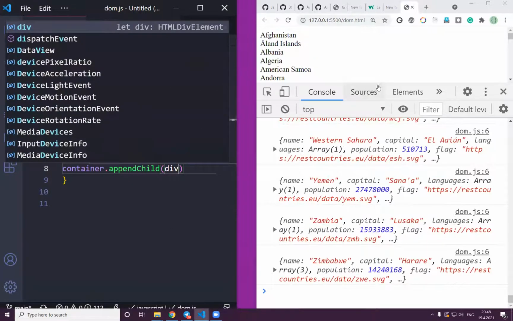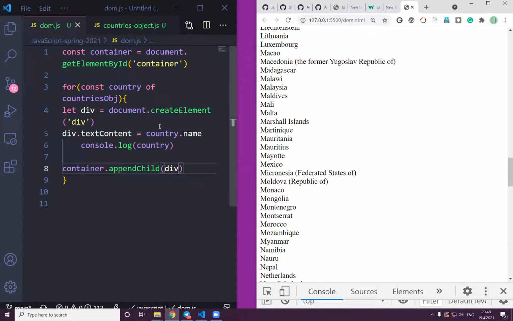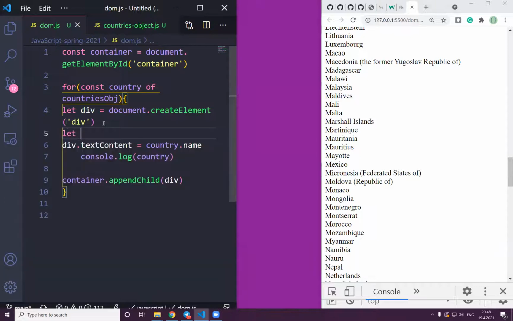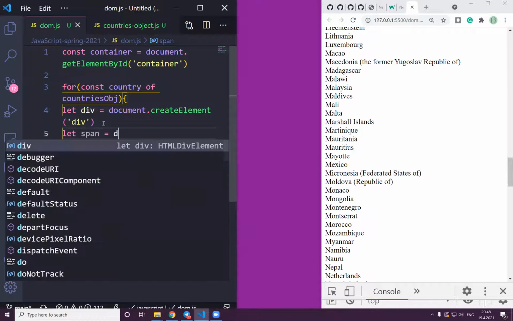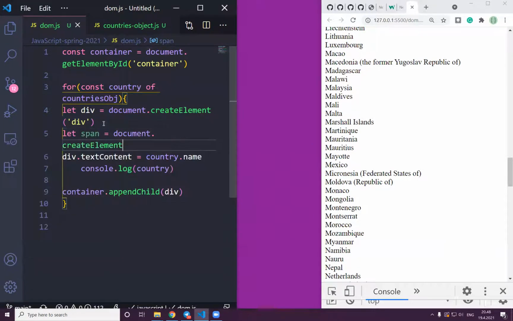Oh yeah, as you can see, all of the countries. Why not there? Let's also create, this is the div. Actually, this div I will use it as a container, then inside another, let span is equal to document.createElement.